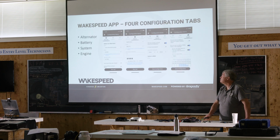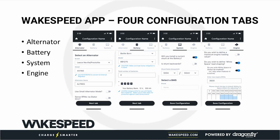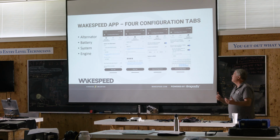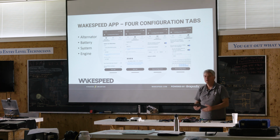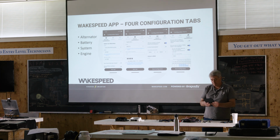So anyway, what we're going to focus on now is the way that I suggest you create a Wakespeed configuration. Within the app, why don't you guys work with me? All of you open the Wakespeed app. I'm going to swipe to open and get mine open here. I can find it.